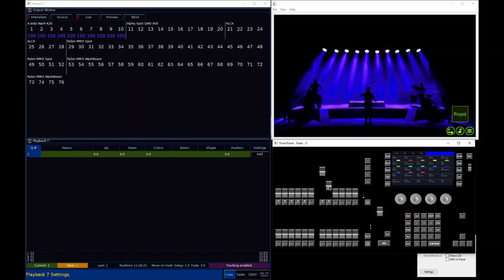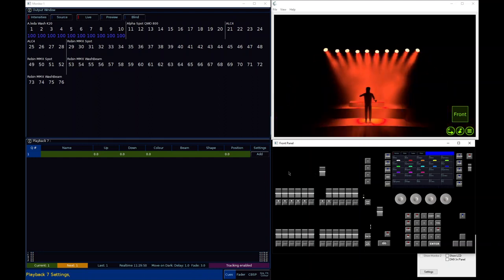Now, to be honest, my fader is a little bit redundant now, because the intensity, which is what the fader is of course controlling, well, that's being controlled by this playback at the moment, because that has the highest intensity for those lights. If I go and lower this fader, remember that will then release when it gets to its release point, when it gets to that 5%. And then this playback goes back to having control. It goes back to having control because it was the most recent control of that fixture.